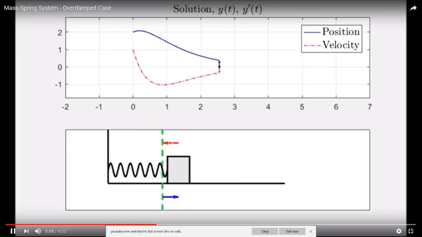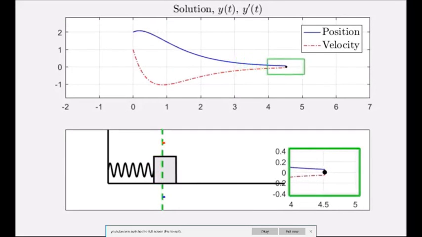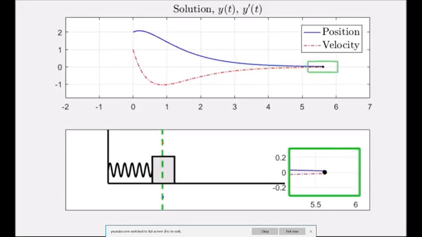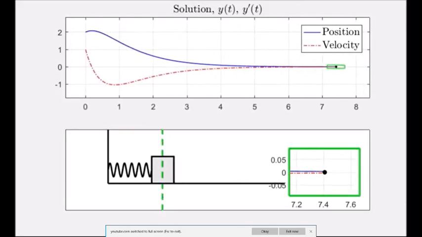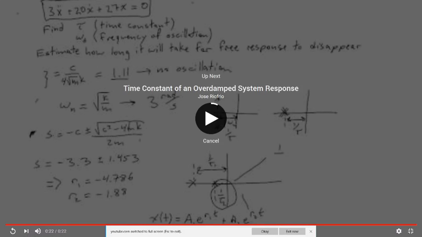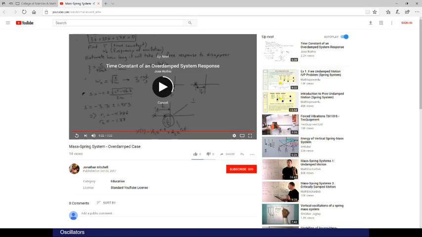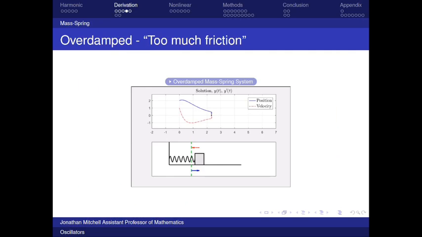Well, that's not very exciting. You might say it's not even oscillating at all, right? There's too much friction, okay? It is over-damped. And so once it gets basically at zero, it stays at zero for the rest of time. So not terribly interesting. Those are your basic three possibilities for the harmonic oscillator that you can encounter.